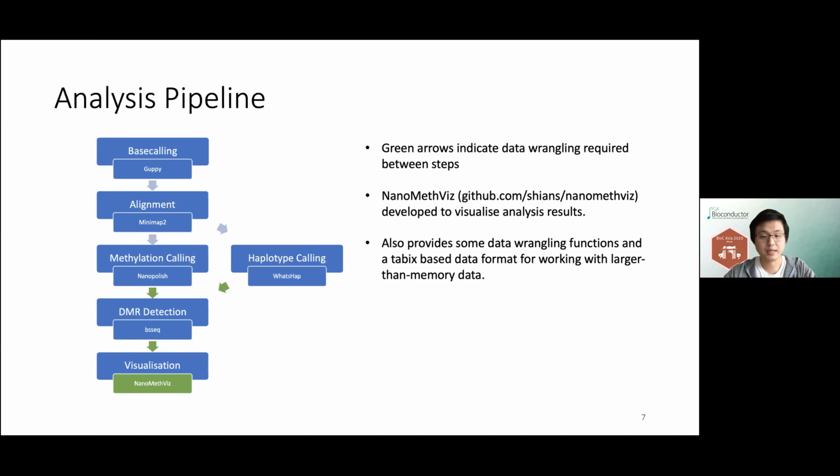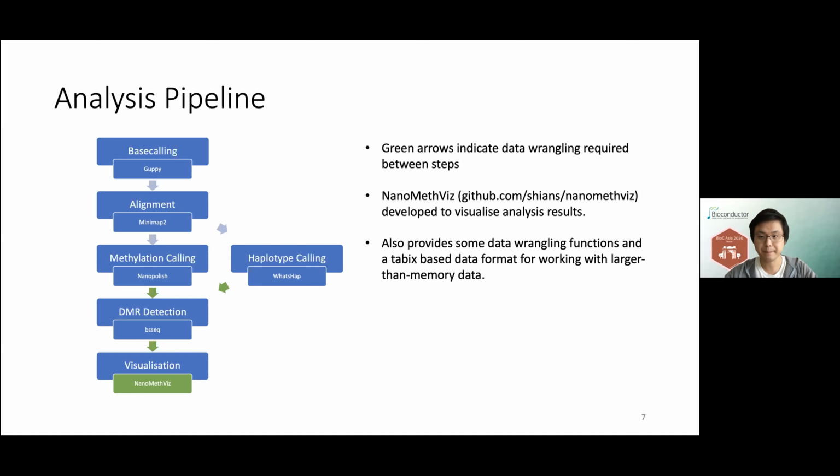So these little green arrows are areas where I've implemented special conversion functions in NanoMethViz to facilitate the pipeline. And down the very bottom, visualization I'm performing using NanoMethViz, which is a new package I'm developing.